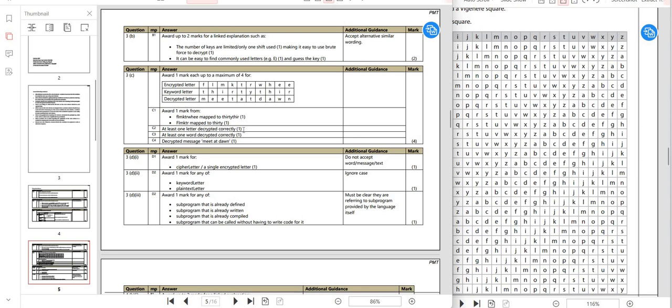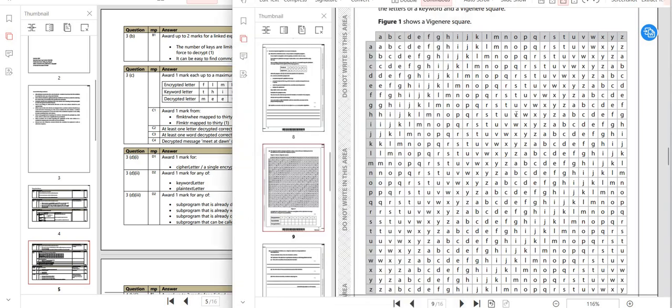Then you would need one letter decrypted correctly, at least one keyword decrypted correctly, and the decrypted message is meet at dawn. But how you get them to meet at dawn, that is a big one.